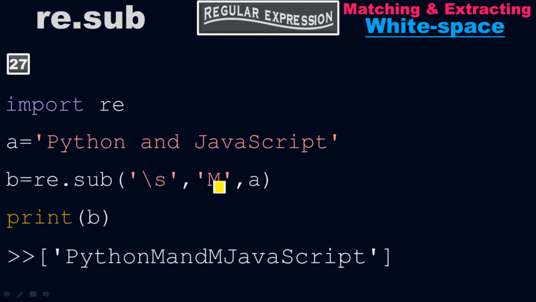So what I got here, I put the character m at the white spaces. As I told you, we are only dealing with the white space. So whatever you put here inside the quotes, whether it is m, whether it is n, whether it is any digit, it will be placed at the white spaces here. Since I have two white spaces, therefore I have m at two places, here and here. This a is this one, Python and JavaScript. This m will be placed in the a at two white spaces, here and here. This will be the final output.